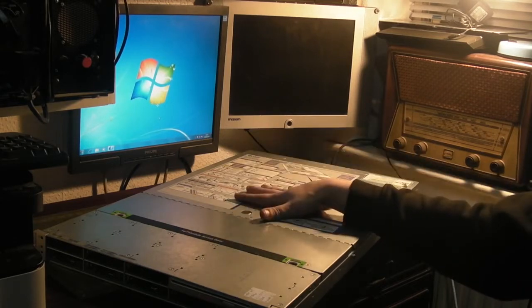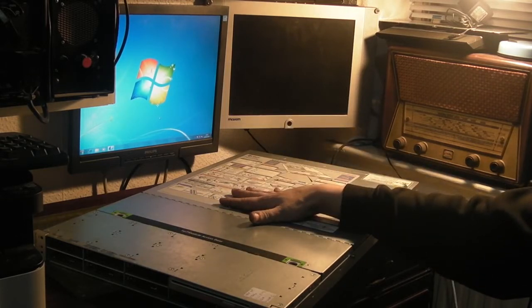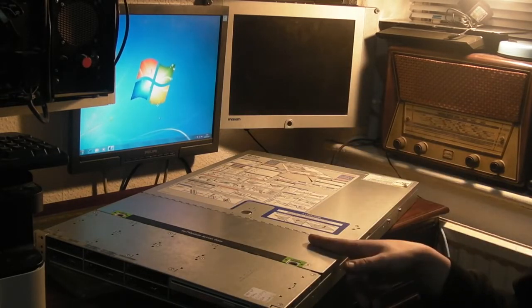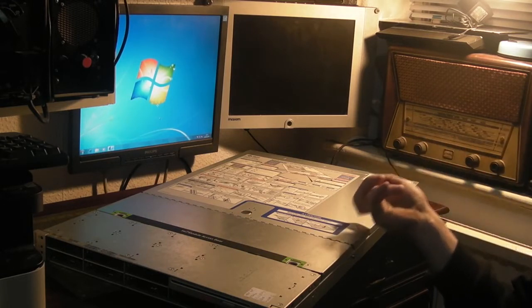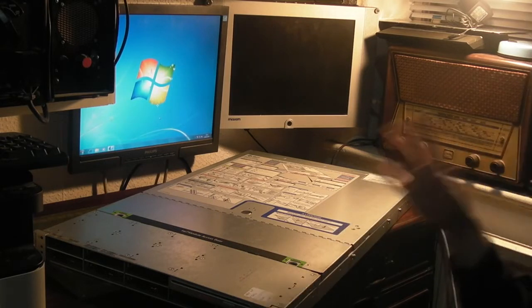And this was sold as powers up to BIOS screen, no further testing done, no hard drives with it. And I paid the grand total of 18 quid for it. There was no delivery because the company selling it was also selling a really nice 32-inch multi-sync LCD monitor, which was collect only, which I picked up for 25 quid. And because I was picking the monitor up, I didn't pay any postage on this.